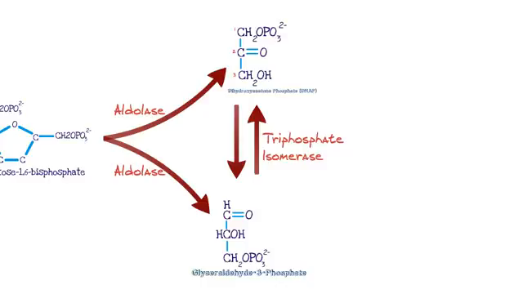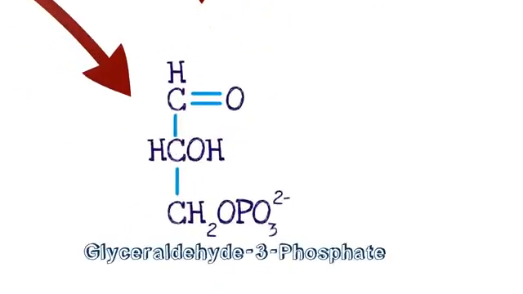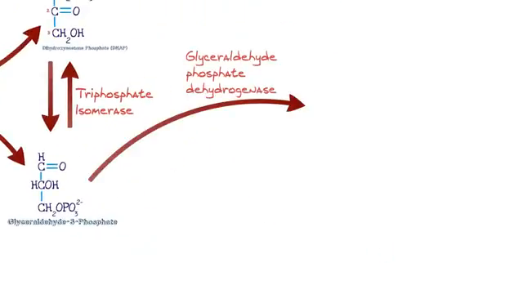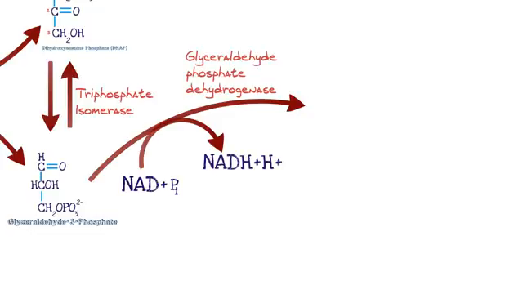And the enzyme triphosphate isomerase creates this balance and favors one molecule over the other based on how much ATP and ADP is present in the body. So once you have glyceraldehyde 3-phosphate, the next step is a dehydrogenase reaction. Glyceraldehyde phosphate dehydrogenase comes in, so it's removing hydrogen ions. So NAD, a hydrogen ion carrier, and an inorganic phosphate group come in. The NAD picks up hydrogen ions and the phosphate group is donated.